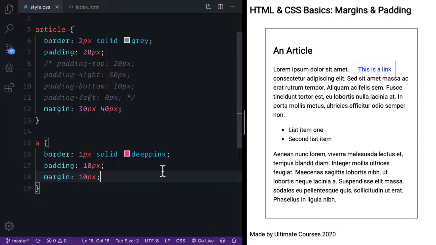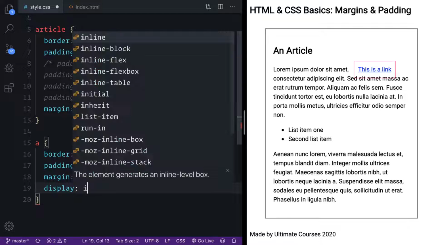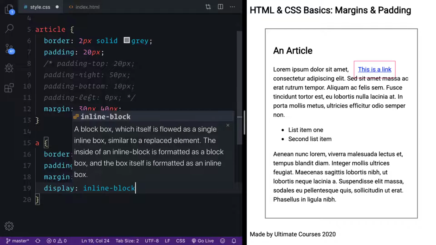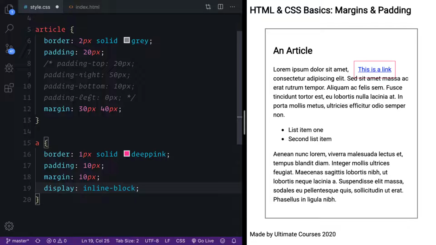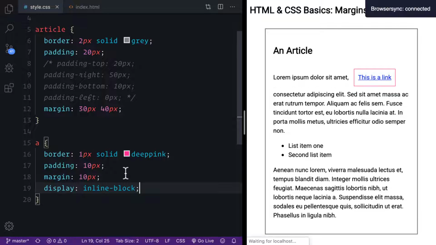There is another display type we haven't mentioned yet. It's display inline block. This gives us both features of sitting in line, but also acting like a block element when it comes to this spacing of padding and margin. When I apply it, it does in fact create the space on the vertical axes. So we've got the space for the padding and the space for the margin, and it's moved the rest of the elements down, and it itself has moved down because there's space above it.